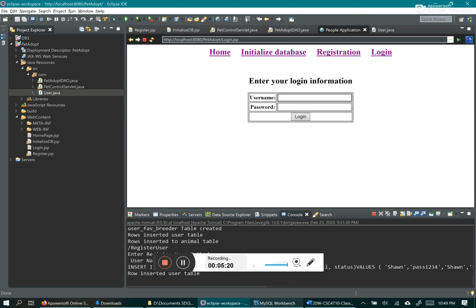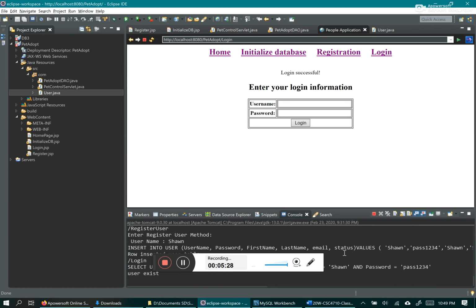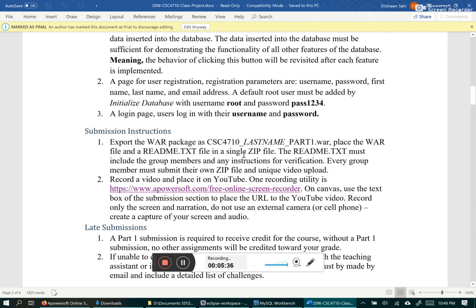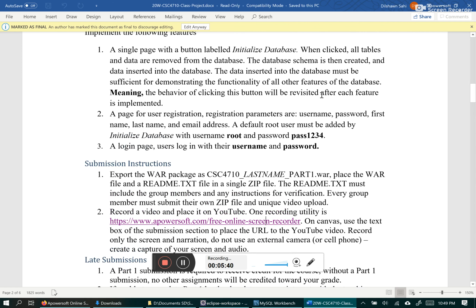And then log in. What did I just do? Okay. Login successful. Yeah, I think that's it.